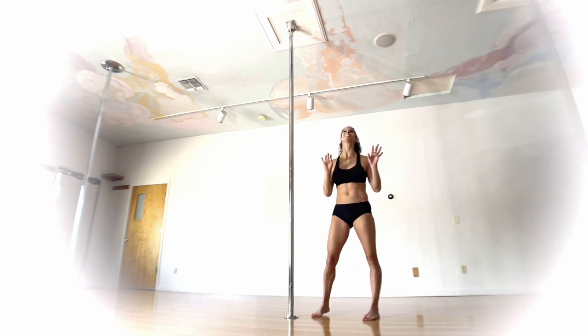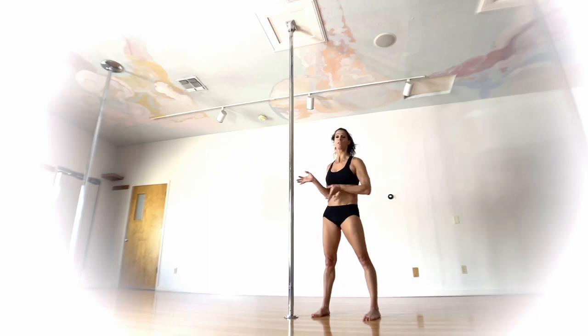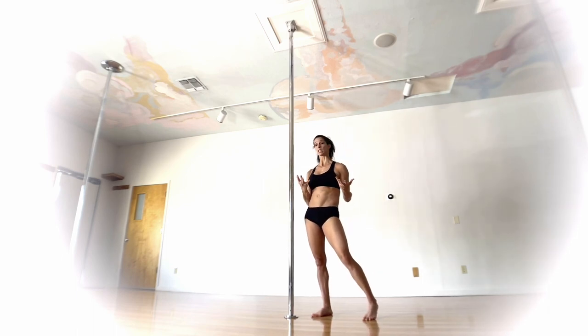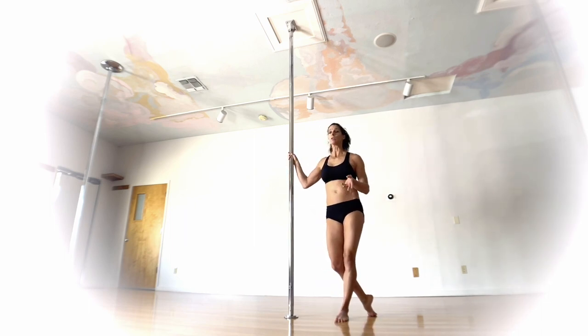So this is the twisted brass monkey. Play around with this one. It's great on spin and static, okay? But do keep in mind, you definitely want to be comfortable with it on static before taking it to spin because the centripetal force can make it feel a little bit more sketchy if you're not 100% comfortable with spin, okay? You can get into it from any entrance, from a shoulder mount, from a drop down, whatever your preferred entrance is to your brass monkey. Great move to add into an upcoming photo shoot.